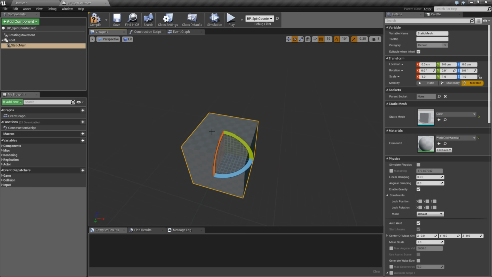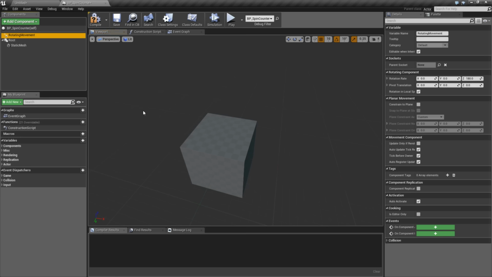I'm gonna be honest here. The better way might not be using a rotating movement component at all. If you did your own rotation on the tick, for example, and determined how much it's supposed to spin in which direction, you'll know the amount, your delta value, like Harry's mentioning, and you'll be able to add it in manually, basically.